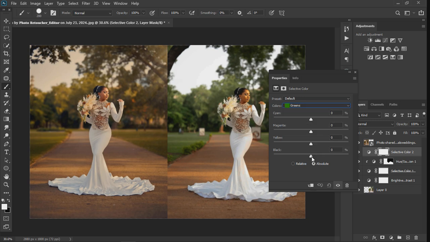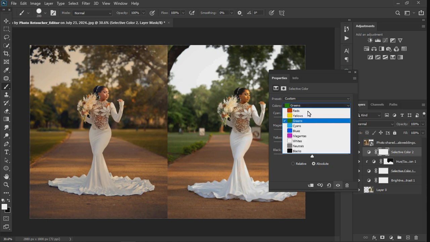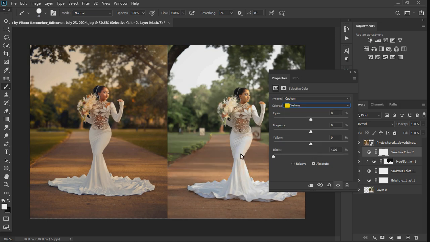So let's go to the greens. You're going to see that even less is happening there, and you can see it's the brightest part of the grass. Now let's go to the yellows. It's going to cover up a lot of it. So you see, it covers up a lot of the green. Now the yellows have red in them, so let's put some red into the yellows. We have that, and you can see that it's also affecting the skin tones. So know that you're going to mask it out and add some yellows to it.